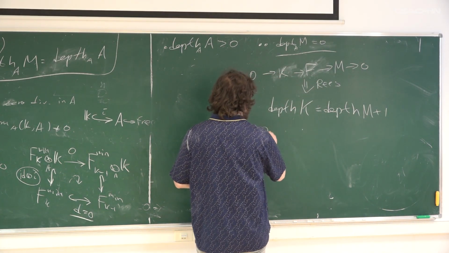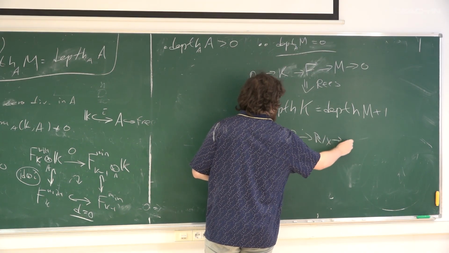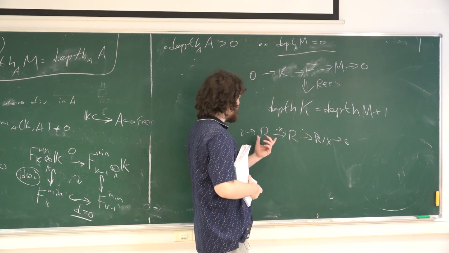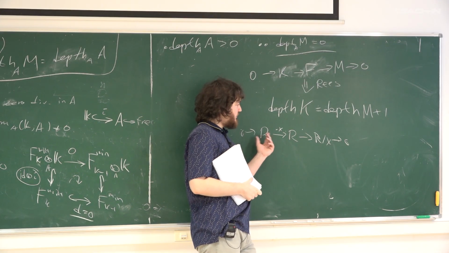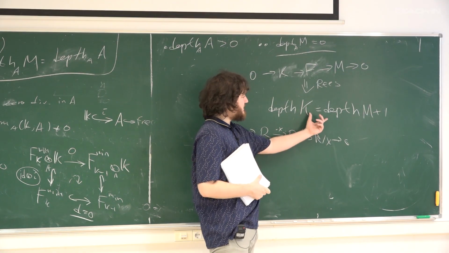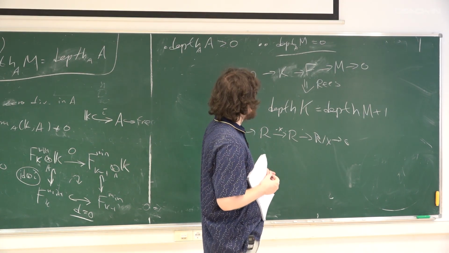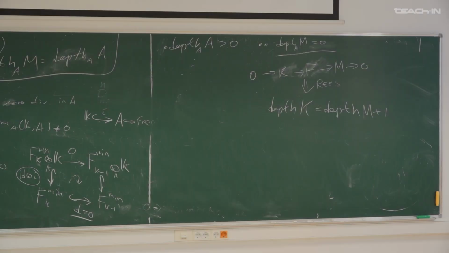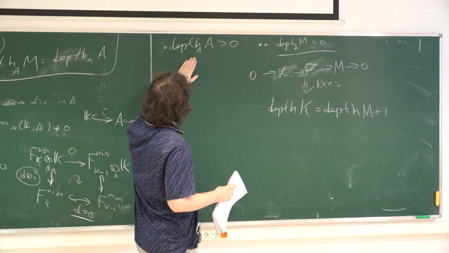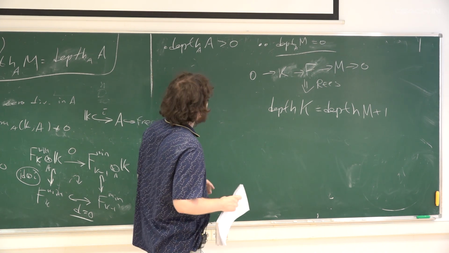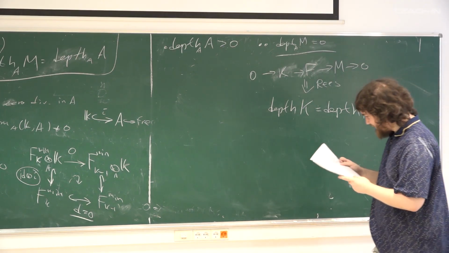So for example, if you have multiplication by some non-zero divisor, you obtain something like this. And it's obvious that the maximal length of a regular sequence here is 1 greater than in this one. This plus 1. F is a free module. And it's important here that depth is greater than 0. So in fact, Hom from K to A is 0. It's important here for this. Okay.